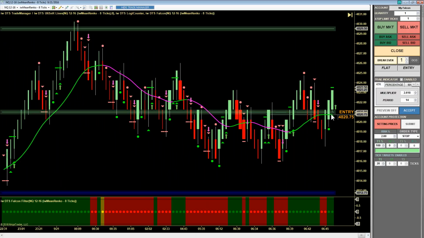manage our risk exposure. So here's the trend change signal on the Falcon that I pointed out earlier. So here's our entry. Where should our stops go? Remember, your risk amount does not change. Where will we know that we're really wrong about this trade? If we put our stops here and the market takes us out, will we know that, yeah, I was wrong? The market's changing direction. No, probably not.